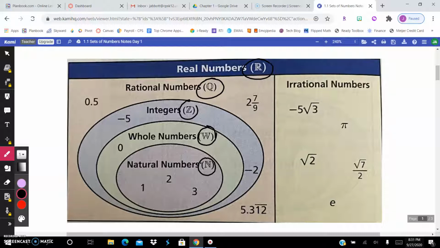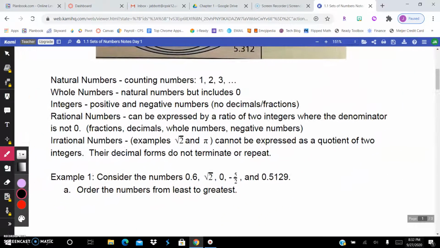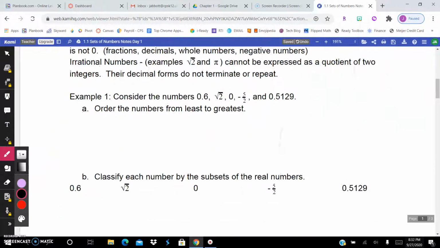And all of these numbers in this chart are real numbers. So everything in the colors is a subset to a real number set. And then underneath of here, if you want to pause the video, these are the words that I just talked about. They're the definitions to the different types of numbers up above, but I just went over them.